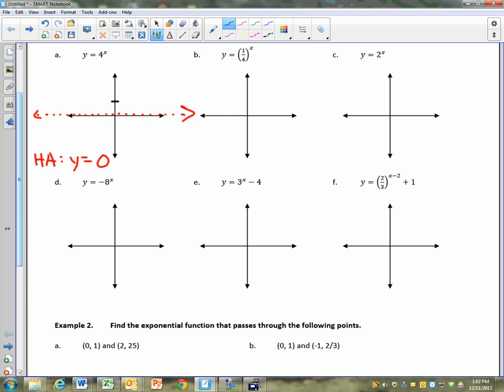I know it's going to cross through the y-axis at what value? 1. Very good. And it starts right there, and it starts to then head up, and it gets pretty big pretty quickly. And that's the graph. I'm going to put 2 more points on the graph just so we understand the growth of the graph. Let's say I plugged in a value of 1. If you plugged in 1 to this function, what would you get as an output? So 1, 4 is a coordinate on that graph.